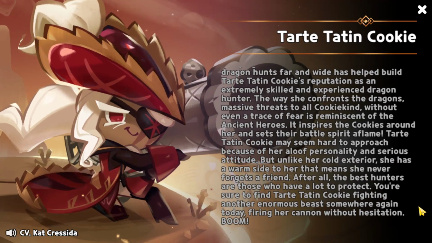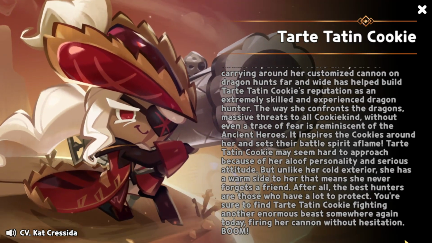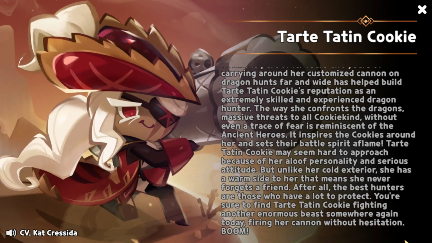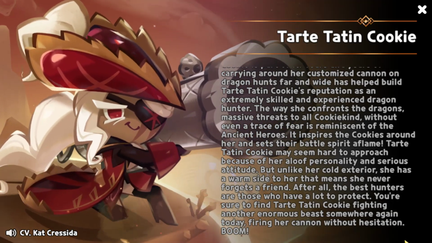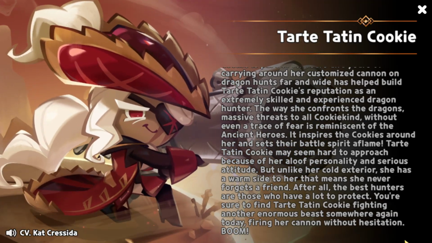The way she confronts the dragons, massive threats to all cookie kind, without even a trace of fear, is reminiscent of the ancient heroes. It inspires the cookies around her and sets their battle spirit aflame. Tarte Tatin Cookie may seem hard to approach because of her aloof personality and serious attitude, but unlike her cold exterior, she has a warm side that means she never forgets a friend. After all, the best hunters are those who have a lot to protect.